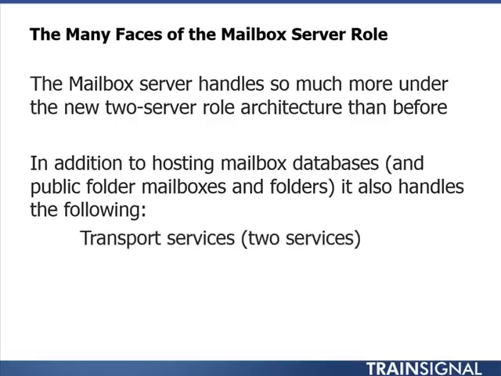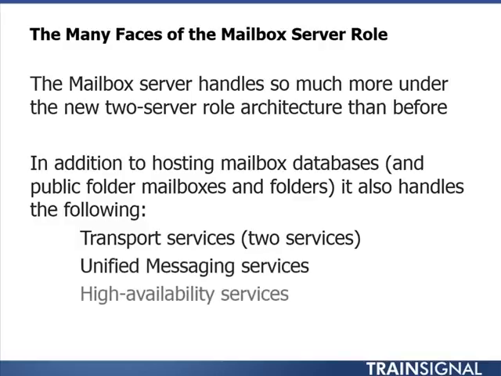It handles transport services. In fact, 2 of the 3 transport services are on the mailbox server role. The front-end transport service is on the client access server. On the mailbox server itself, we have the transport service, also known as the hub transport service, and we also have the mailbox transport service. The mailbox server role also handles unified messaging services and high availability services.